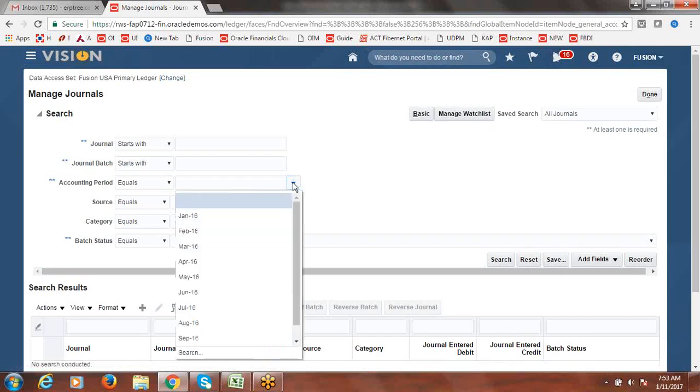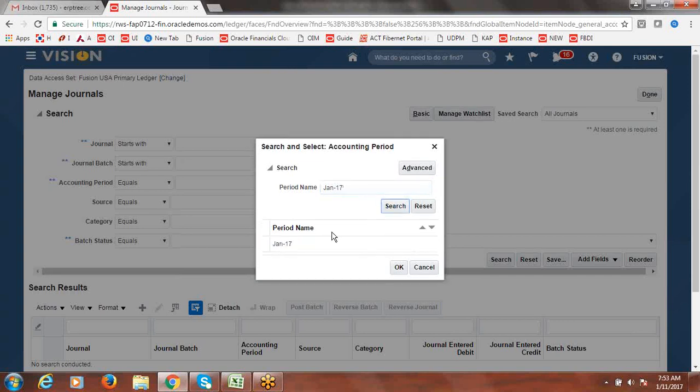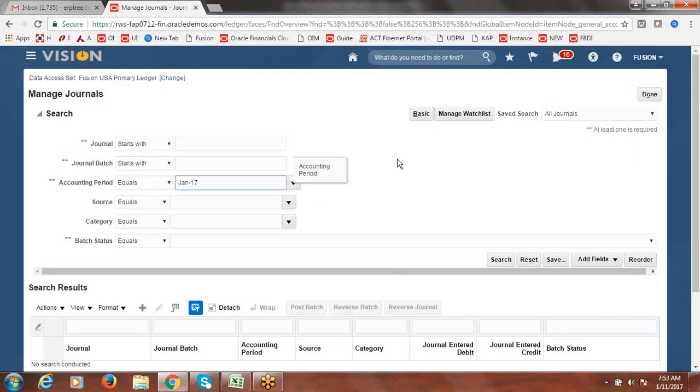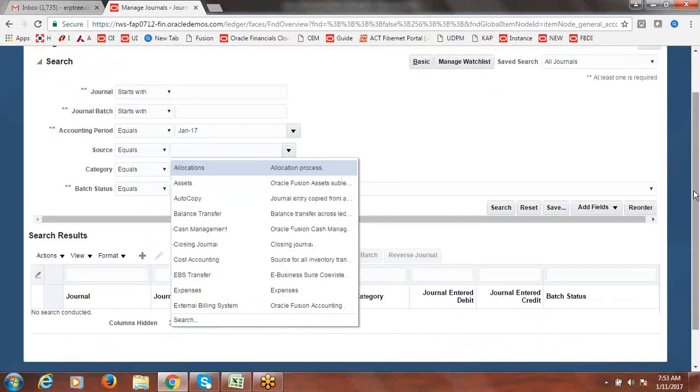So accounting period, you just select Jan 16. No changes in tables also, table names also remain same. Okay, interface concept and interface table names and base tables all remain same. Source I'm selecting as receivables.